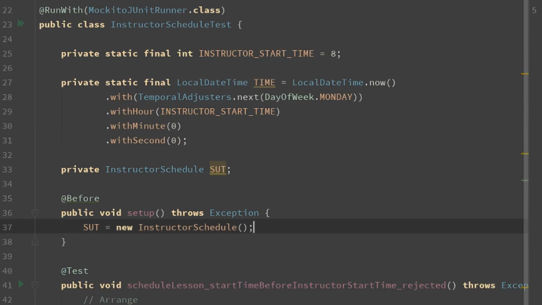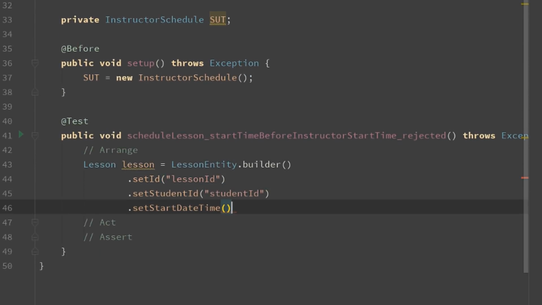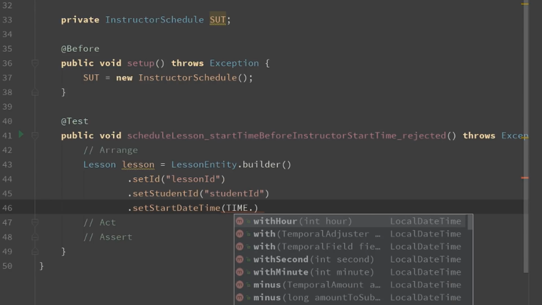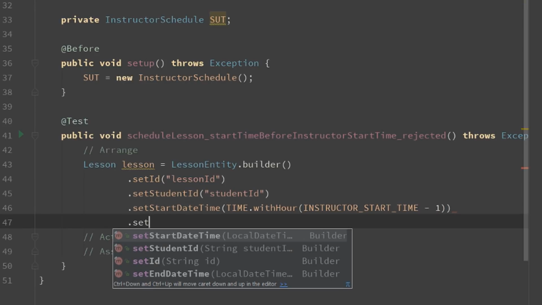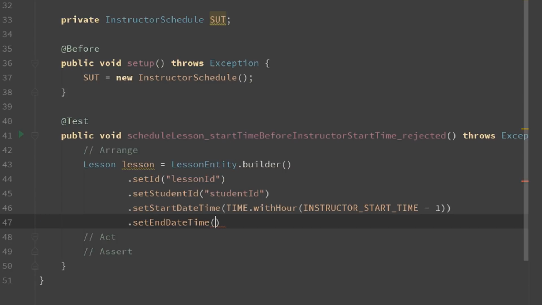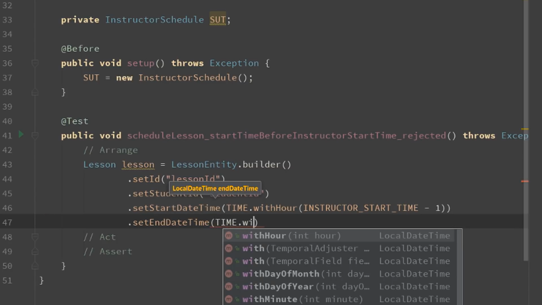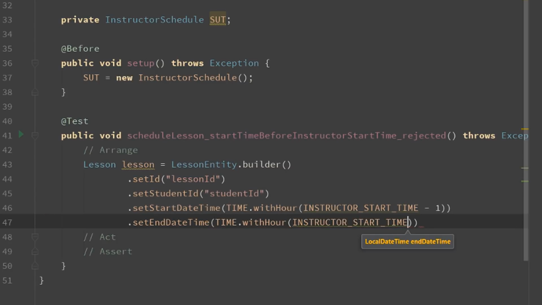Great. So now we can schedule this lesson to start before the instructor starts, and let's say that this end date will be after the instructor starts.